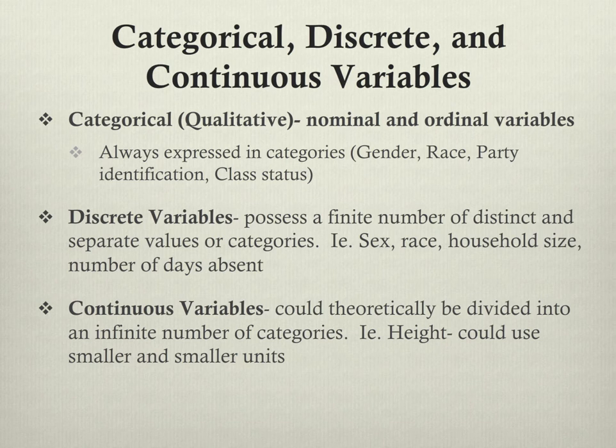Another set of relevant distinctions made about variables that relates to level of measurement is, are they categorical, discrete, or continuous? Categorical refers to variables that are nominal or ordinal. The answer categories fall into categories, hence the name categorical. Discrete versus continuous variables distinguishes between interval ratio level data that might be expressed as whole numbers versus categories that can be expressed as fractions. For example, number of children is a discrete variable. You cannot have half a child. By contrast, height is a continuous variable. I can express your height in inches, quarters of an inch, and so forth.